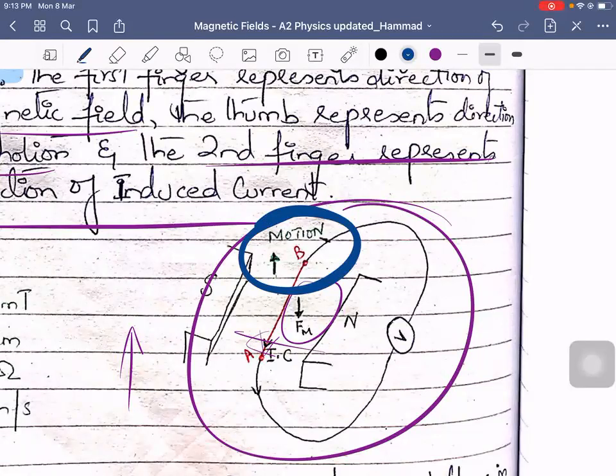ठीक है. Whereas this magnetic force or this induction will thereby lead to an induced current, right? Induced current की direction can be found out using Fleming's right hand rule. पूरा का पूरा right hand rule exactly the same as the left hand rule है. Just the fact that it is used to check out the direction of the induced current. So my first finger again points from north to south, ठीक है. My thumb points in the direction of the motion, and my second finger or the middle finger will point in the direction of the induced current, thereby telling me the direction of it, ठीक है.